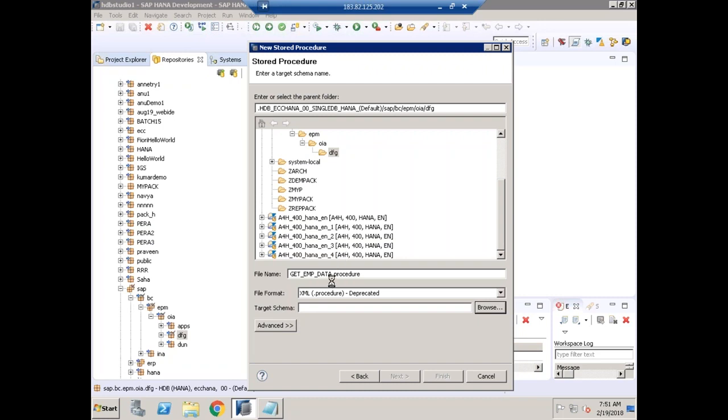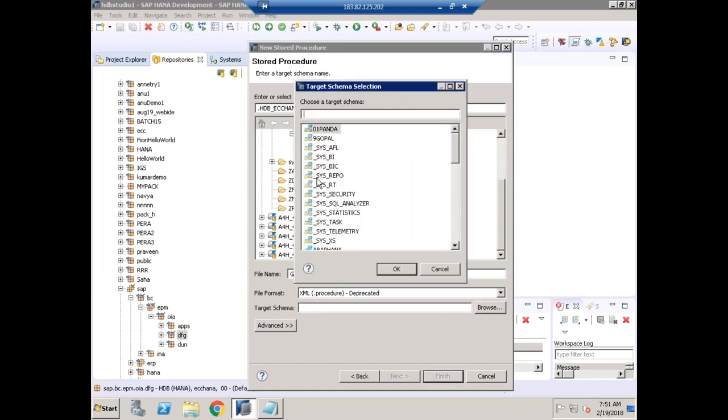The extension here is dot procedure. If I choose dot HTTP procedure, the extension would be dot HTTP procedure. I am going for dot procedure here. For today, please choose whatever I have chosen. Later on, we'll discuss why I've chosen that. So I'll choose underscore sys underscore big.